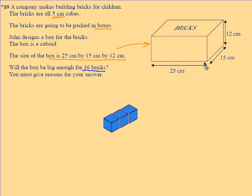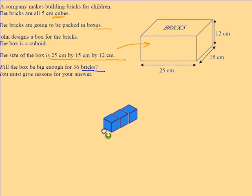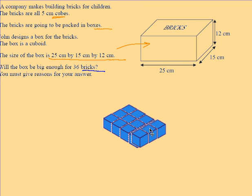I know that I've got 25 centimetres along the base. So let's now pull out and think how many cubes we could fit along this 25 centimetre base. Currently this measures 5 centimetres, so 2 of them will measure 10 centimetres. 3 of them will measure 15. 4 will measure 20. 5 will measure 25.